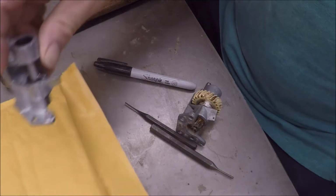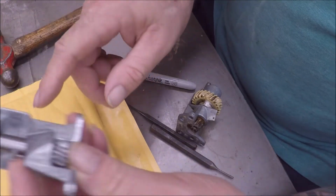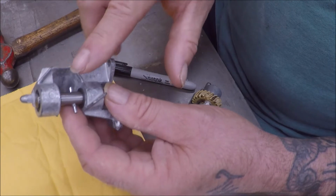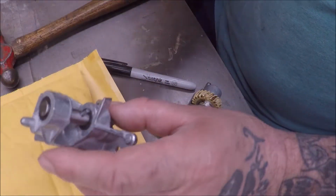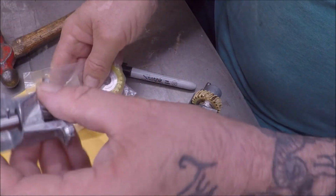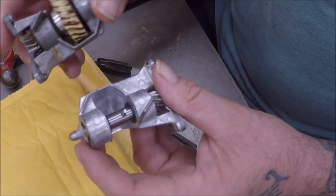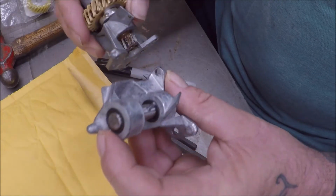Okay, so not that you can see real good. So anyways, this is the part I ordered. This company was nice enough, where is it? Come on, in the screen. There it is, in the screen. So this company was nice enough to take this as a return. This is not how it's supposed to come. It's defective, as they say. They refunded me, so no hard feelings there. I'd already purchased my two gears, and they were delivered within a couple days. I went this route because it seemed easier to me to just replace the whole thing for twice as much as the gear is, you know.